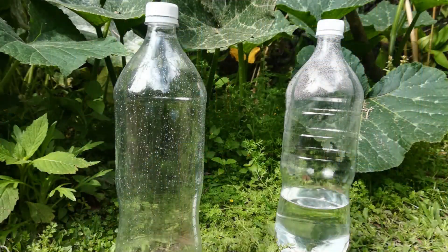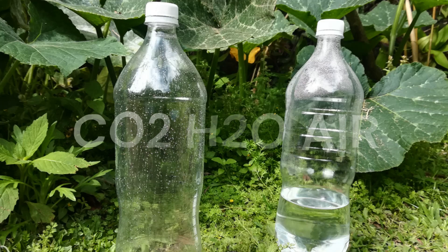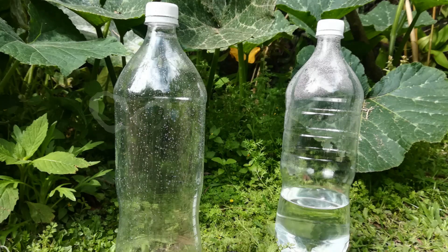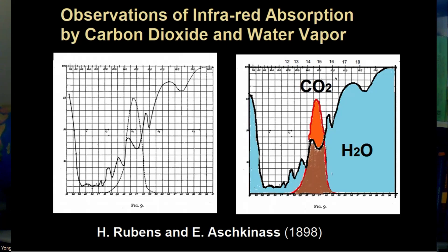If you are careful, you may argue that the humidity or the amount of water vapor inside the bottle with water would increase because the water is also getting warmed. Now imagine if both bottles were filled with CO2 gas before they were sealed — which internal temperature would increase faster? Bear in mind, both CO2 and water vapor are good heat absorbers of infrared radiation, as shown in this earliest experimental result by Robbins and Architnes. Furthermore, water vapor can absorb much more infrared radiation than CO2 gas. Therefore, the answer depends on the relative concentrations of those two greenhouse gases.